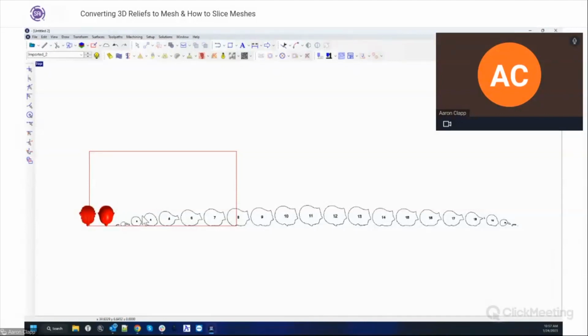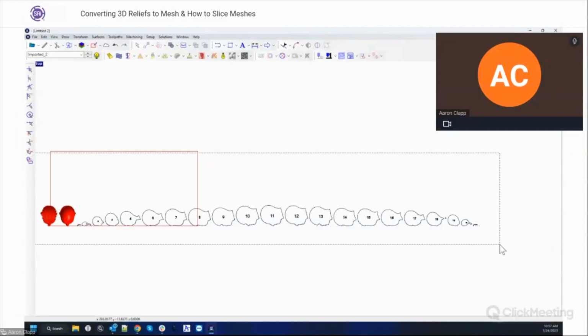That gives you a really good way to recreate that same piece in smaller chunks that you can then stack on top of each other, or even space out from each other. That gives you another option to use those 3D objects that normally you couldn't get those undercuts on.